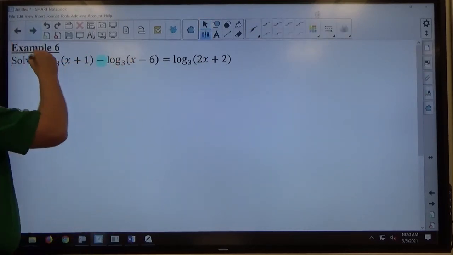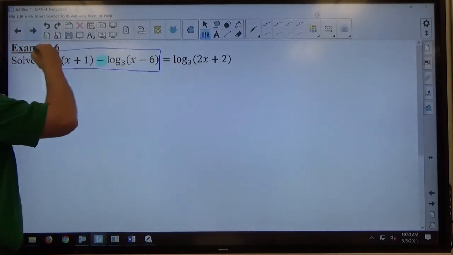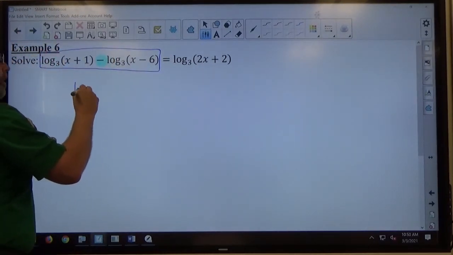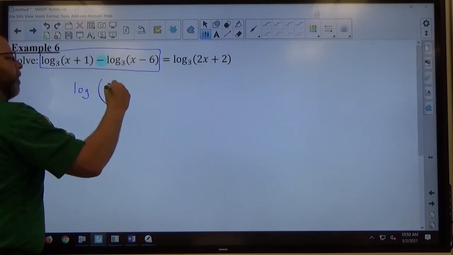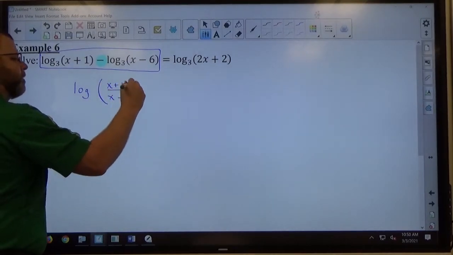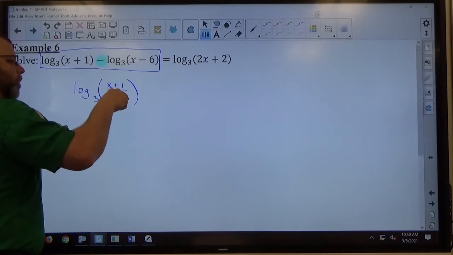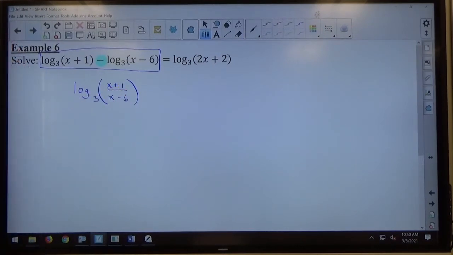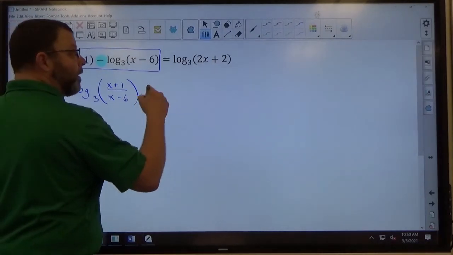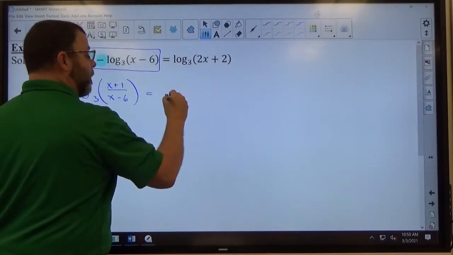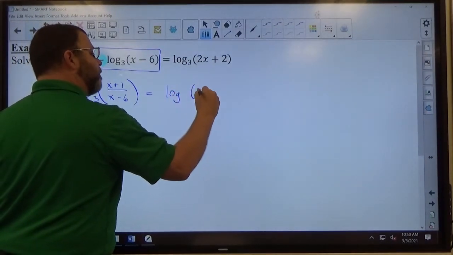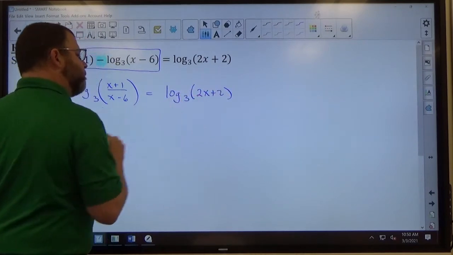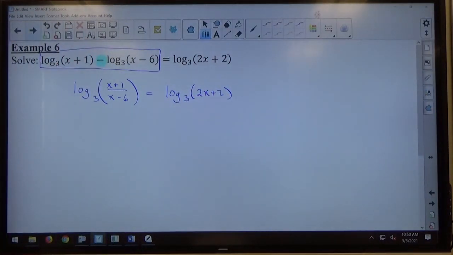So the left-hand side, this entire side here, can be transformed into a single log expression, log of x plus 1 over x minus 6 base 3, using our property of logarithms to transform an expanded logarithm into a single logarithmic expression. That's going to continue to equal the right-hand side, which is a single logarithmic expression. The right-hand side is kind of behaving itself right now, so I'm going to keep it as is. And again, that's one of my two places I can get to that I can work with the problem.